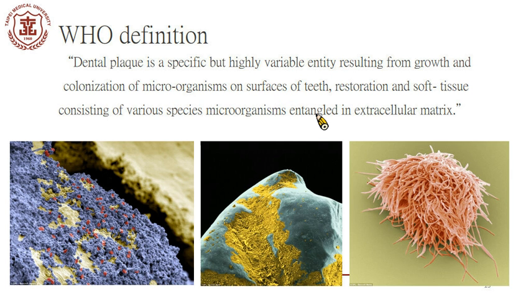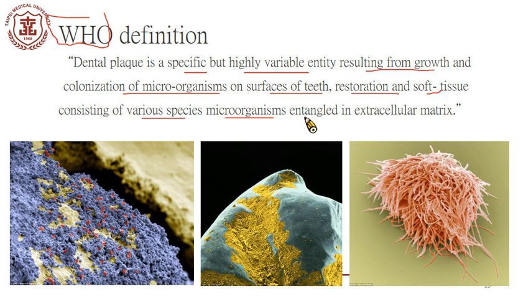So by the WHO, the World Health Organization, we can see that dental plaque is a specific but highly variable entity resulting from growth and colonization of microorganisms on the surface of teeth, restorations, and soft tissue, consisting of various species of microorganisms entangled in an extracellular matrix. So we have different types of bacteria all mixed up that can change with time or with growth.